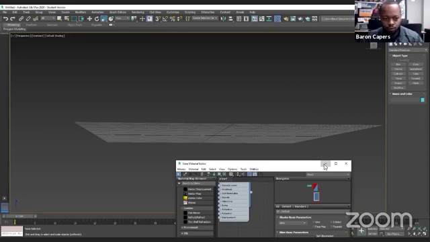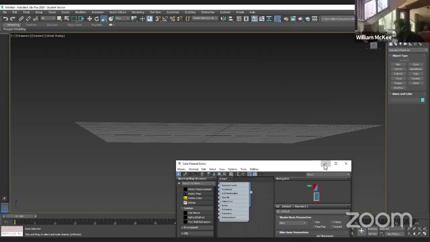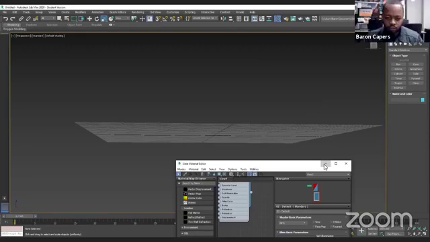So what I'm going to do now is group all of this stuff together, and I can do that by going to Group, which is up here in my windows, and I can hit Group. I can name it. I'll name it Wall. Now this is grouped together. Nice. We can take this wall, rotate it, and we can scale it up or down.